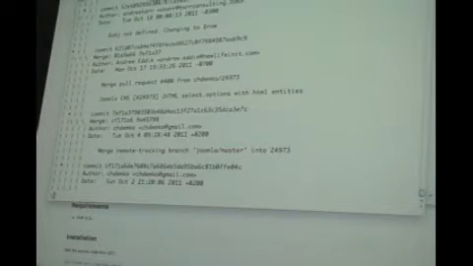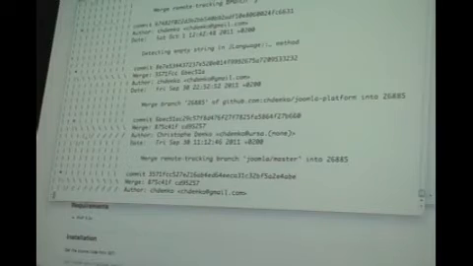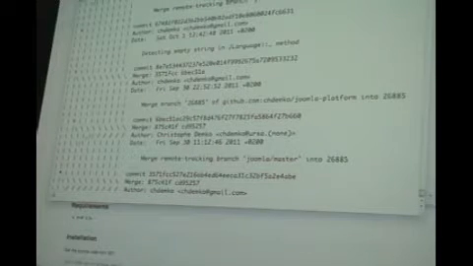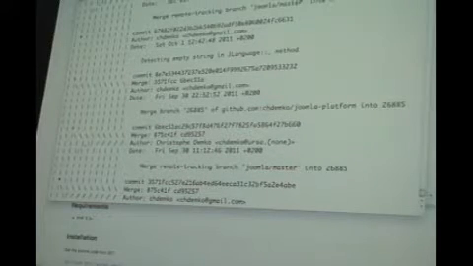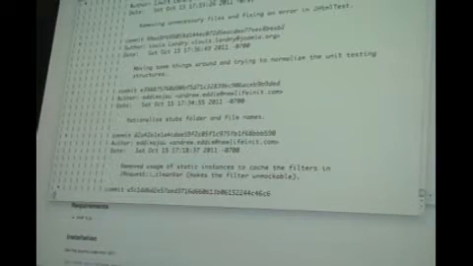They probably get wider and wider with the platform because there's so many people contributing, but you can actually follow how the code flows. Not as nice as in GitHub. I would definitely prefer to use GitHub because it just looks better, it's easier to see. But if you really have to, like if you're on the plane and want to find something out, you can. And it actually helps understanding, I think.